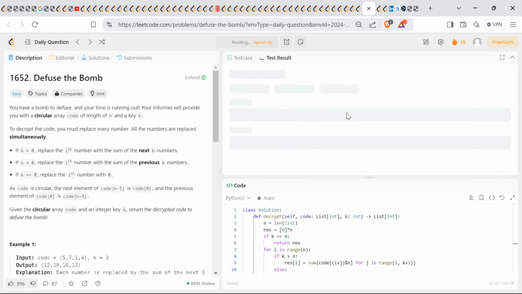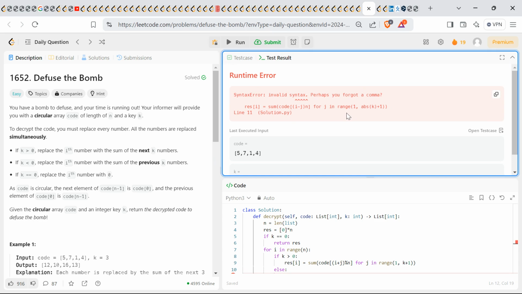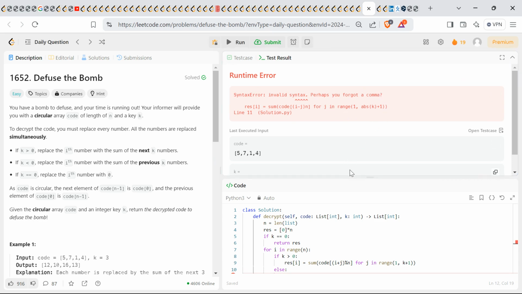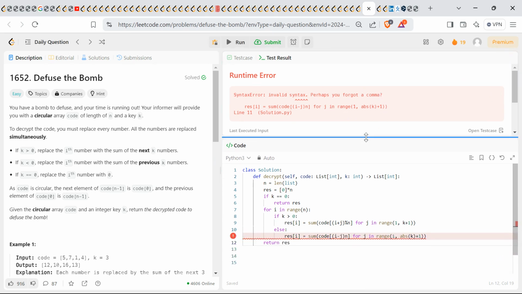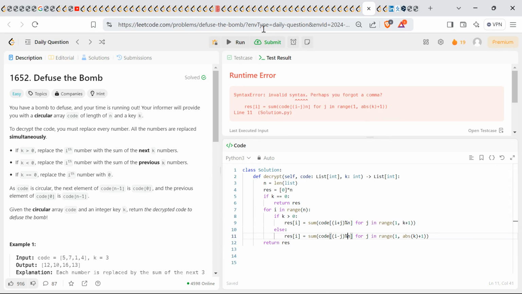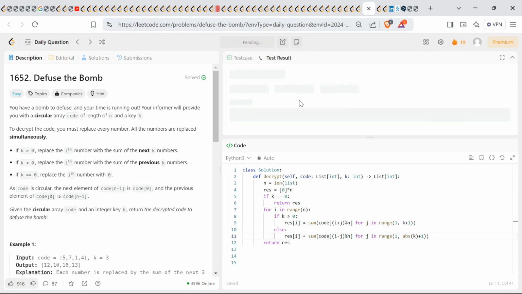Let's run the code. Okay, there is a syntax error. Oh, I forgot the mod symbol.